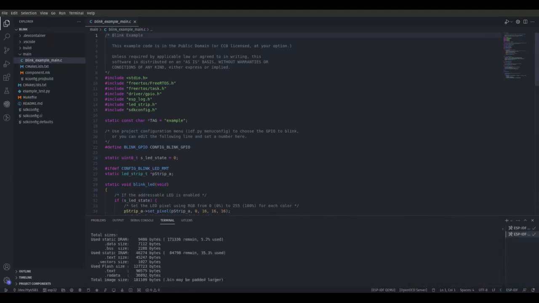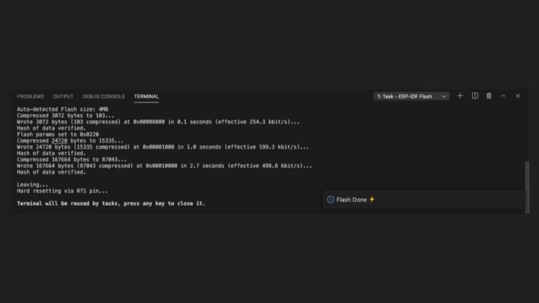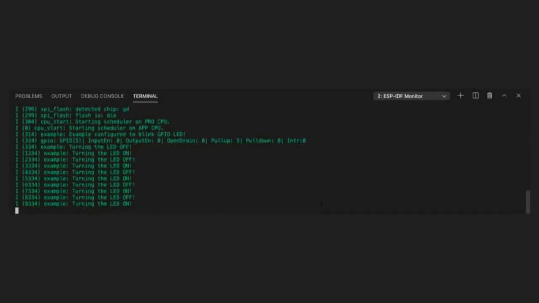Now you are ready to flash your project onto your ESP32 device. To flash your project, connect your ESP32 device to your computer using a USB cable and put it into boot mode by pressing the boot button and plugging in the USB. Then, click on the Flash option located at the bottom of the Visual Studio Code window. This will initiate the flashing process and you should see the progress in the output window. Once the flashing process is complete, you can verify that the application is running on the ESP32 by opening the serial monitor in Visual Studio Code.